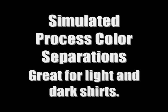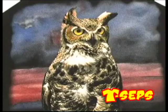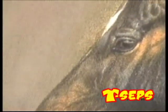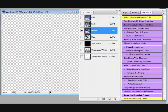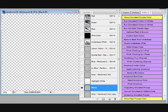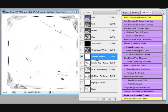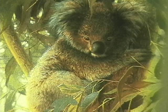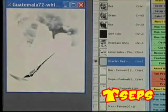On dark shirts, CMYK is typically not used because the CMYK colors are too transparent. The colors of ink tend to mute when printed and the print can lack vibrancy. That's why the world uses a routine called simulated process color. In most cases, this routine uses off-the-shelf plastisol colors of yellow, red, dark blue, light blue, white, and black. These images are made up of halftone dots and work equally as well on light shirts. The majority of photorealistic images you see on shirts use the simulated process color routine. You simply press a button and watch the program run. The program analyzes the image, creates an underbase and highlight white, determines the proper print sequence, compensates for dot gain, and goes through over 300 complex calculations to create very accurate color separations.